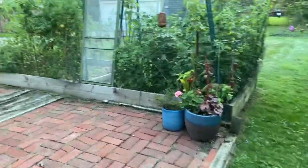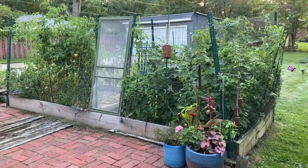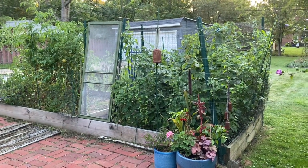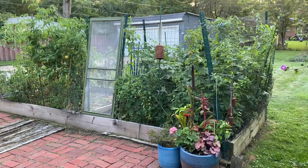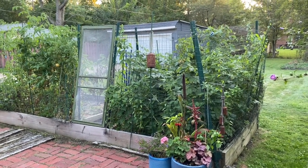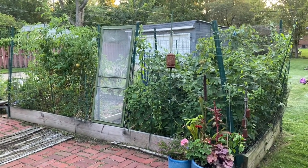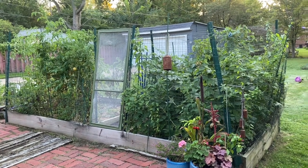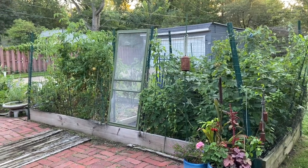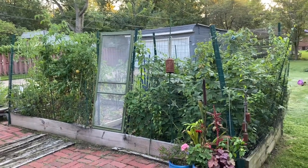I'm going to turn around so you can get an idea of it. But another thing that I added here, my friend Matt helped me build this, is a fenced-in garden. In here I have greens, a variety of tomatoes, cucumbers, and those blush, apricot-colored raspberries. They're phenomenal. I have to fence this in because where I live, we have deer. And when I say deer, I mean literally every day. I have 5 to 6 deer walk and eat their way through my yard. So I either have to give it up to the deer or I have to fence it in.